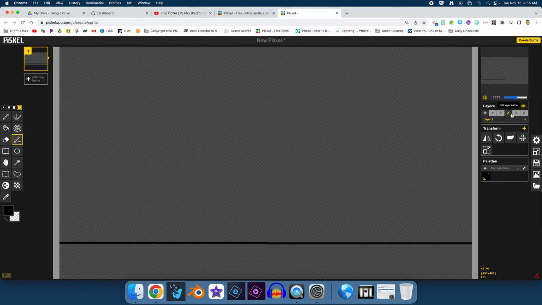And then you can just rename that layer background by clicking the little pencil. Then you can use the paint bucket and fill in, let's say we want the bottom to look like dirt. Just get like a brownish color. Fill that in, and then you can draw just using the pen. Maybe we'll have some mountains in the background. Maybe we'll make it a little bit lighter so it's different than the bottom layer there.